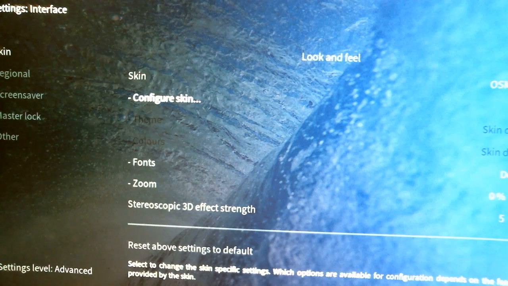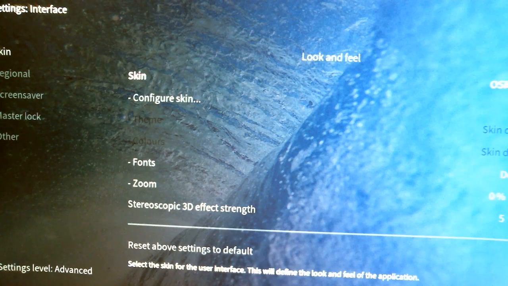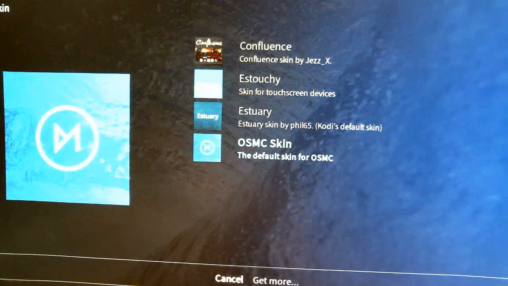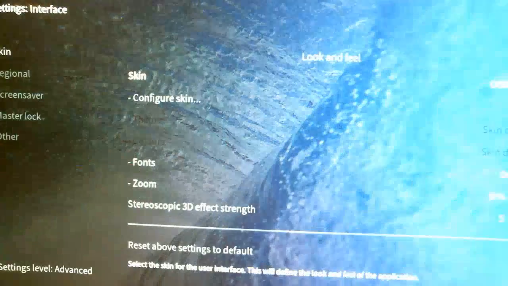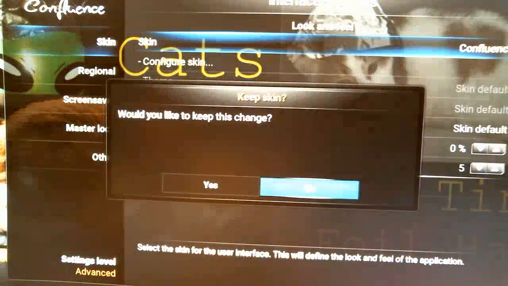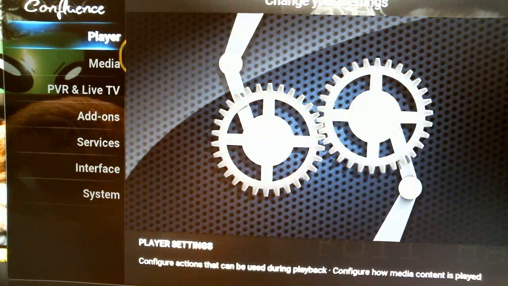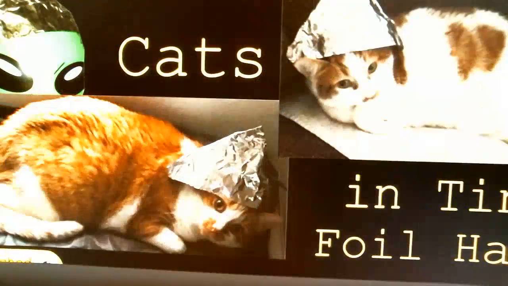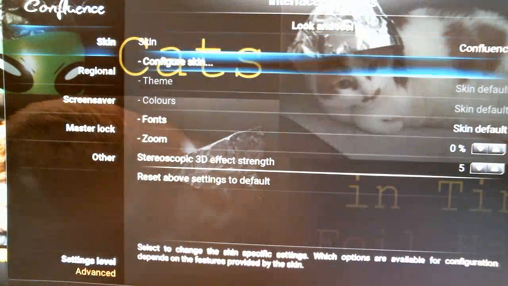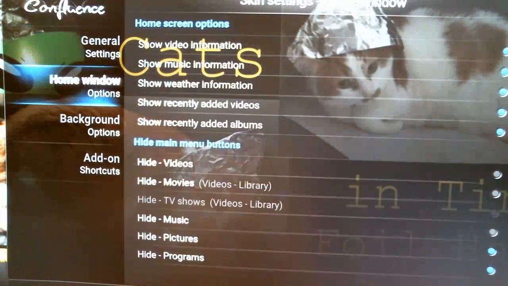You know what? There is a system I turned off. First, let me go back to Confluence because I know Confluence more than anything else. There is another system that I disabled. Let me go ahead and re-enable that.